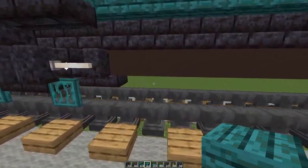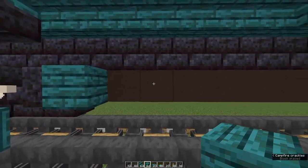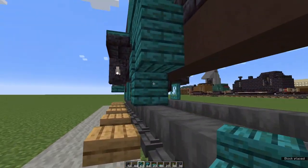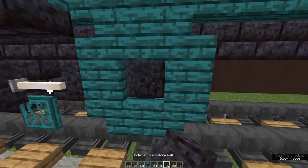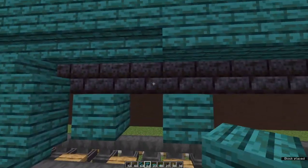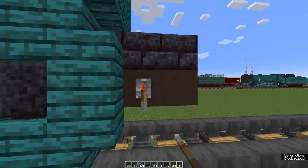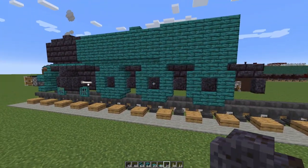Now it's time for the driving wheels. Next to this piece of wall, place a warped block, leave a gap of one and place another. Place one on the tracks between them and one above. In each of these spaces put warped stairs upside down at the bottom, right way up at the top, and a polished blackstone wall in the middle — that's one driving wheel. Make two more leaving a gap of one between each. Between each of those wheels place a piece of polished blackstone wall. Next to the last one place a lever and flick it down, and next to that a piece of polished blackstone wall. Repeat all of this round the other side.